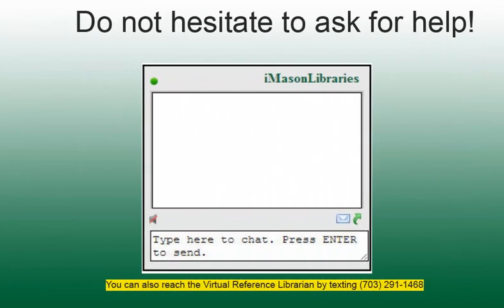Before you begin exploring the library's resources, you should learn to ask for help. There are librarians available online to help you with any question you might have about accessing library resources, such as e-books, articles, search tools, or raw data. As you navigate the library website, you will see that there is an Ask a Librarian tool on many of the pages. When a librarian is available for instant messaging, it will look like this. When there are no librarians available for instant messaging, there will be an icon that indicates that no librarian is available.